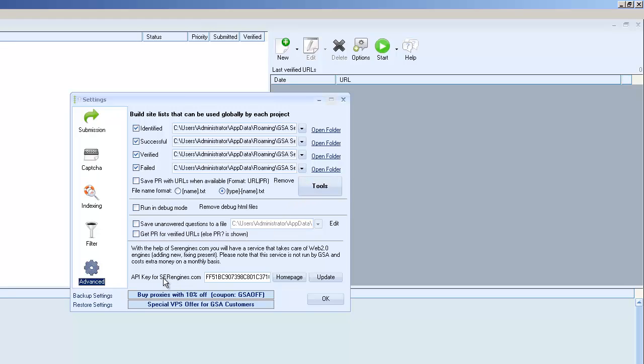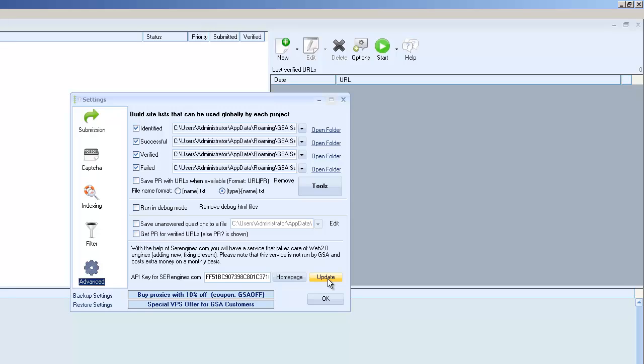In this case, there is an add-on called SetEngines. It's pretty valuable. It's about 40 Web 2.0 properties, really valuable ones like Tumblr and others. You can go to their website and look at it. If you decide to do that, it's something like $15 a month.